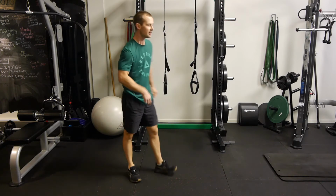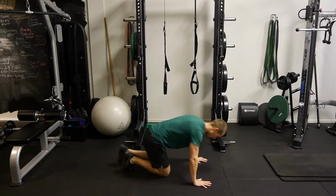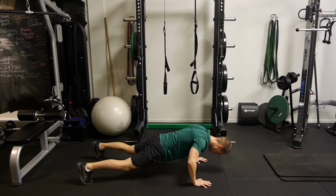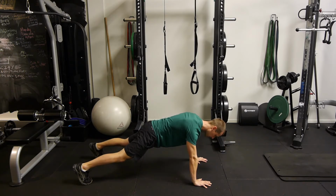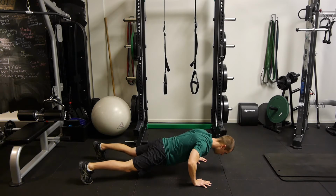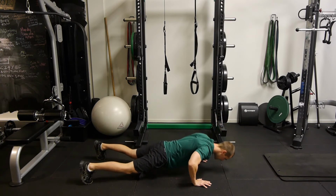Okay, back to our push-ups. Now, I'll count 10 seconds. If you can't quite last the 10 seconds, just have your own count, but just keep going, keep going, keep going. Try to get above 5. So 10, 9, 8, 7, 6, 5, 4, 3, 2, 1, to the top, and 10, 9, 8, 7, 6, 5, 4, 3, 2, 1, up, and it's all the way down, good.